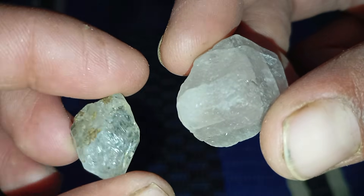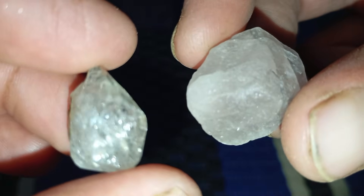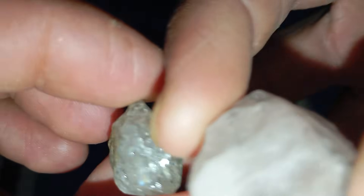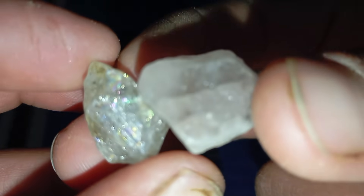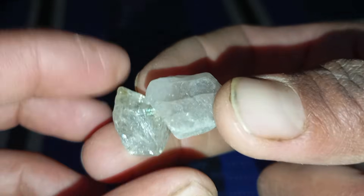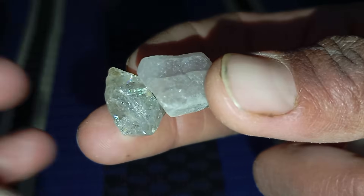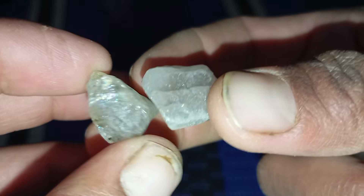Three: surface appearance and shine. A raw diamond doesn't have the brilliant sparkle of a cut gemstone. Instead, it usually appears greasy or oily on the surface, has a subtle glassy or metallic lustre, and reflects light in a muted, elegant way rather than shining brightly. If you shine a flashlight or phone light on it, you'll notice it reflects white light strongly but doesn't split it into rainbow colours as glass or quartz do.